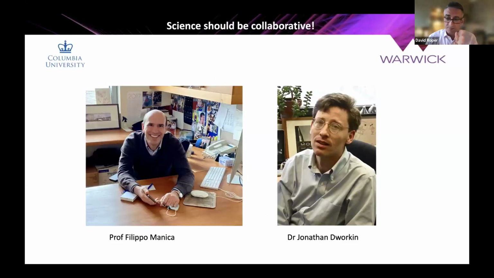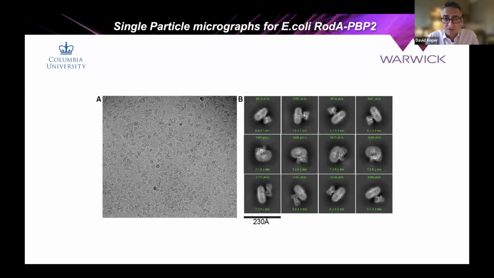And this is where Shahriar talked about science. One of Shahriar's multifaceted skills is he's involved with an organization called Science Without Borders. And certainly that helped me back in 2018 when I visited a good friend of mine, Jonathan Dawkin, at Columbia University. He took me to see his colleague, Filippo Mancia, over in a different department at Columbia. And they showed me something which I found absolutely fascinating and has led us to where we are today.